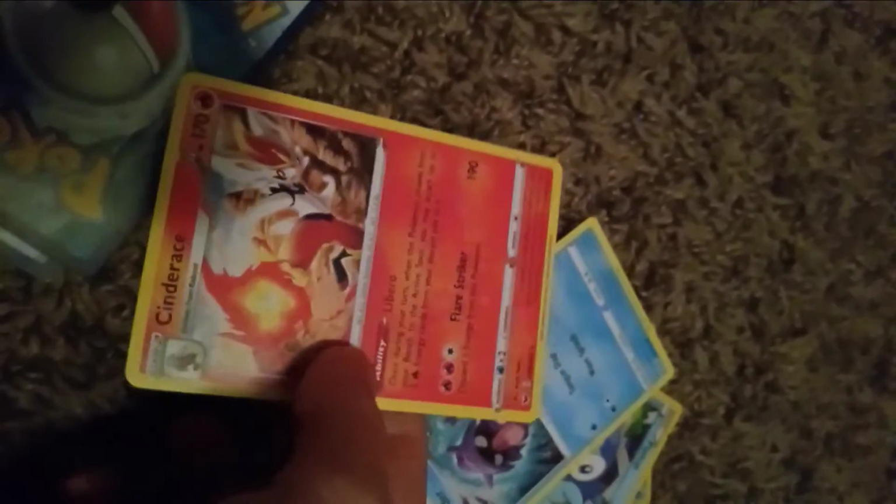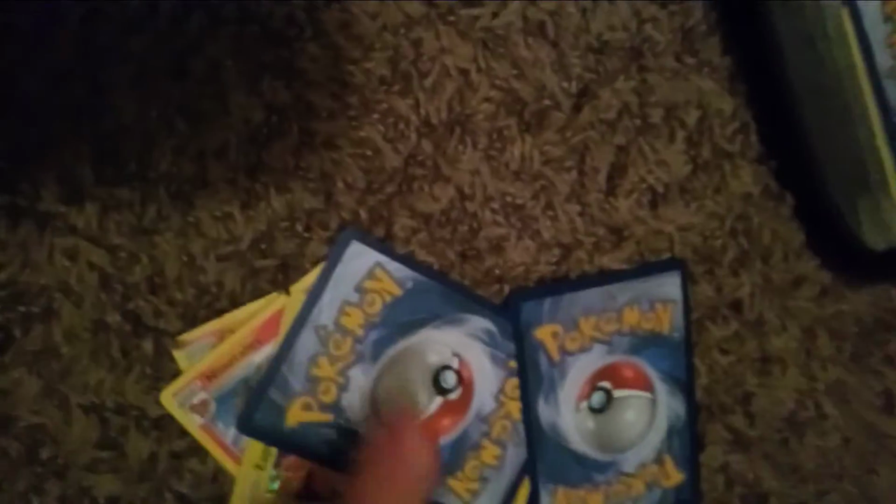Let me show you this one. So we got Cinderace. Boom, boom. Boom. Oh my gosh. Boom. Boom. Boom. Zapdos Holo. And then Charizard Nidos. And put that all over there.